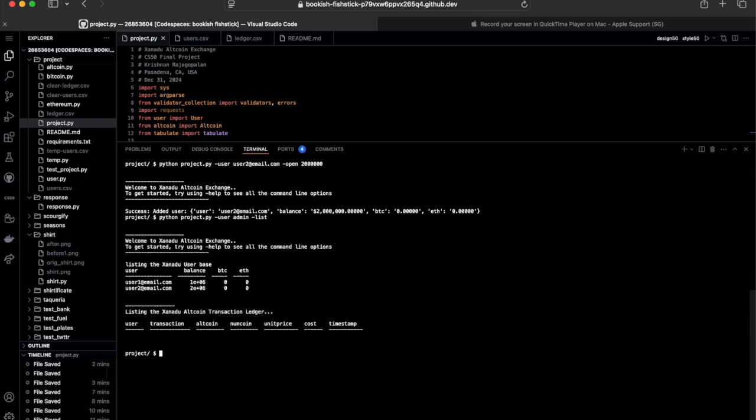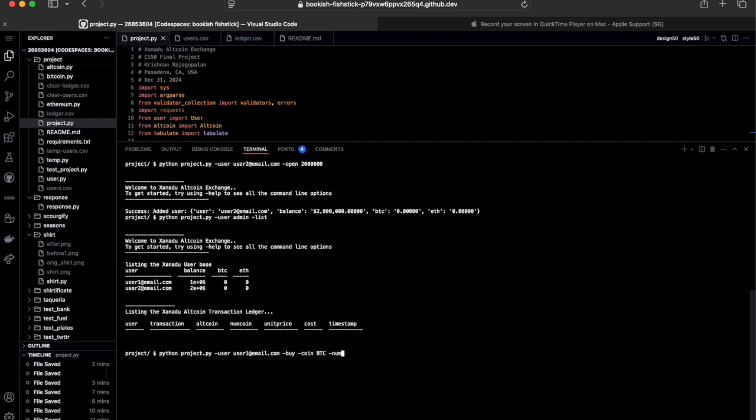We can then run a buy transaction for the first user, where the arguments are -buy, -coin, either BTC or ETH, and -number, the number of Bitcoin or Ethereum that you want to purchase.